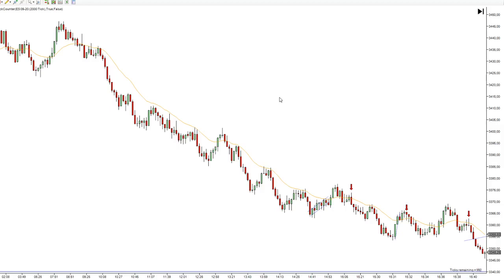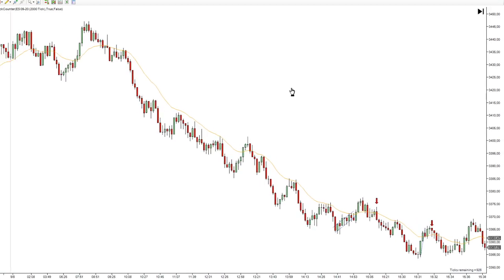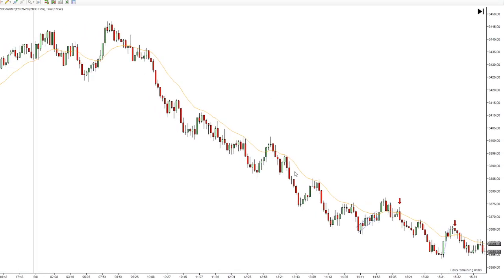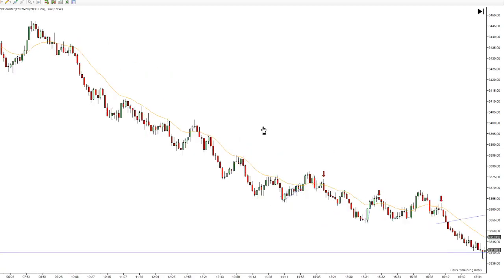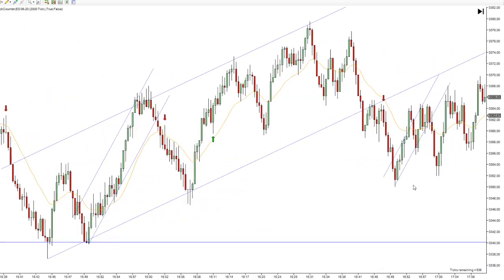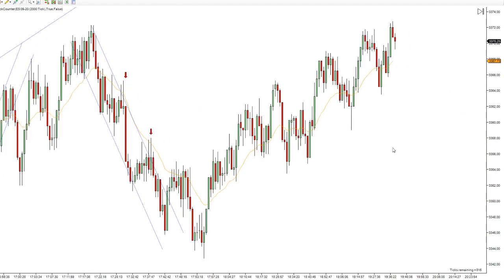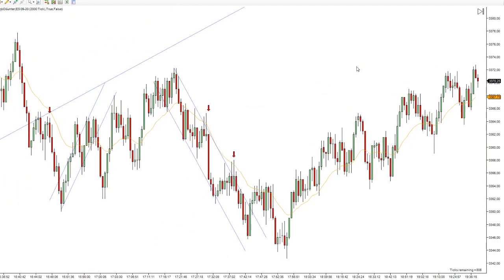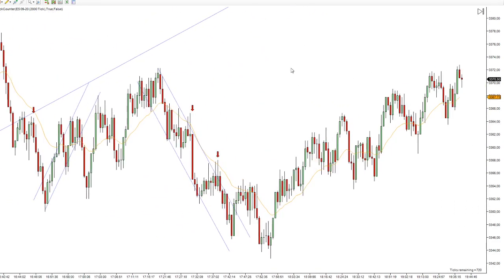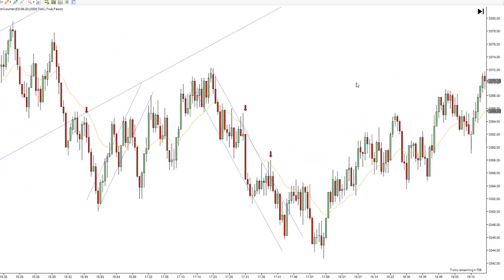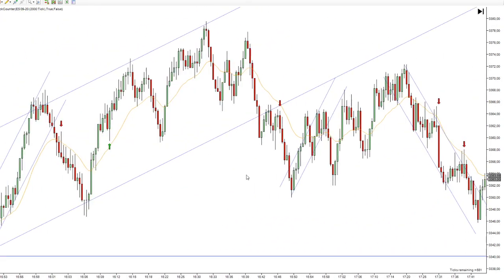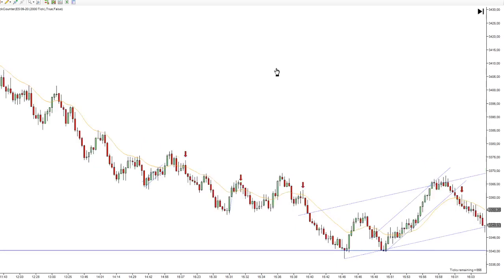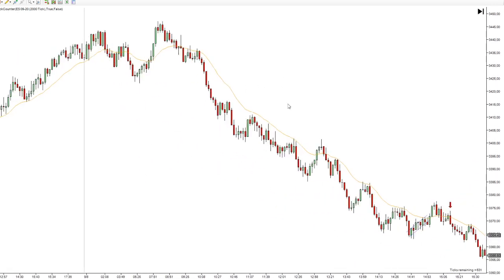What's going on, folks? We're looking at the S&P 500 2000 tick chart, and today we started with a big rally down. The volatility is still remaining high. As you can see, it's almost 8 o'clock my time, in Prague, Europe, and we've got quite a lot of price action today. So this is good news.